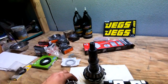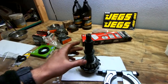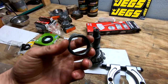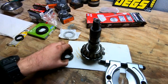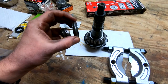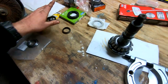While I'm at it, I'm also gonna caliper size how thick we need this to be and see if this will work or not. I hope it does. I'd be really disappointed if it doesn't, but I will also see if this works in here as opposed to the crush washer. But thankfully, the crush washer just needs a set backlash. So if it was set correctly and it hasn't been any further crushed, which who knows, might be well within reason to reuse it should we need to. But yeah, there's a new one compared to the old, so it gives me an idea. We're going to use the caliper to also check this size and check out our spacer kit. So let's go ahead and let's get at it.